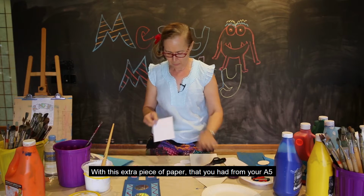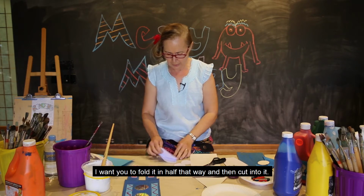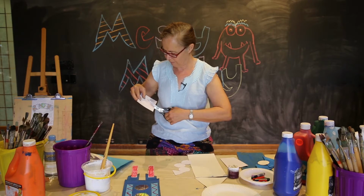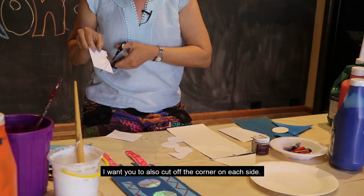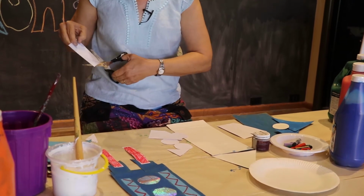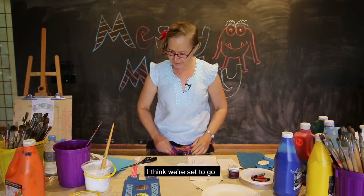and then with this extra piece of paper that you had from your A5, I want you to fold it in half that way and then slice into that. And I want you to also now just cut off the corner there, like that, on each side. And that's for the engines on your rocket. I think we're set to go.